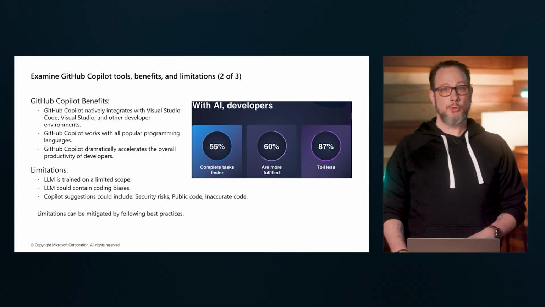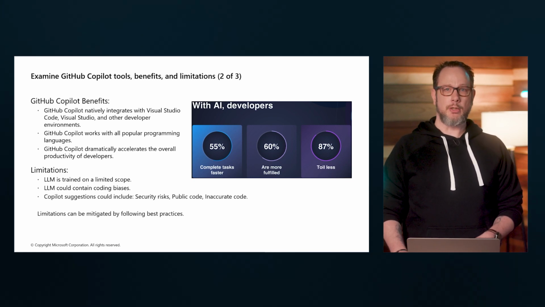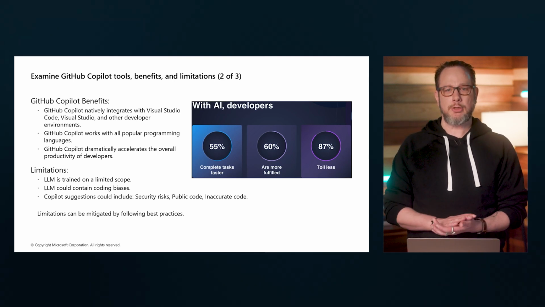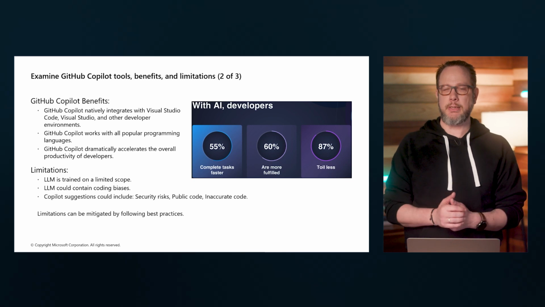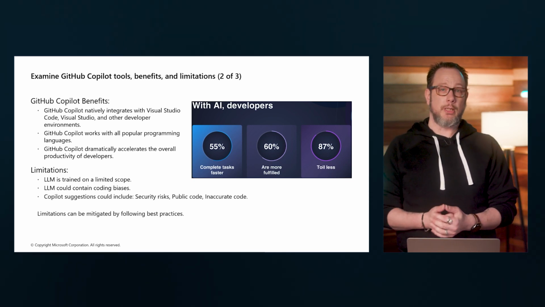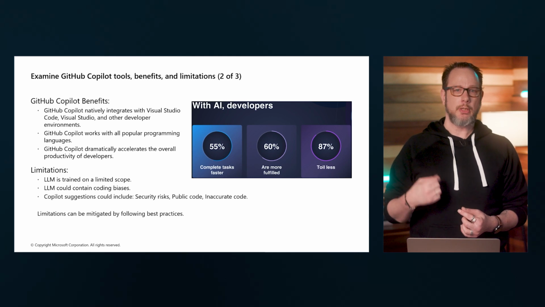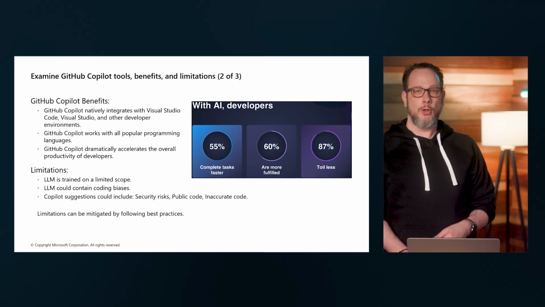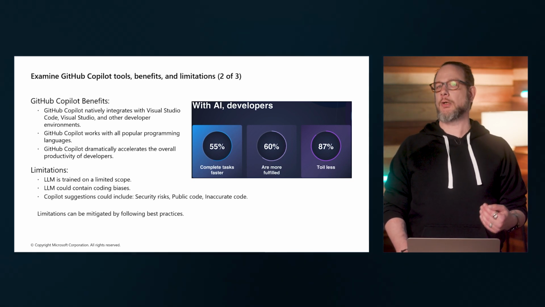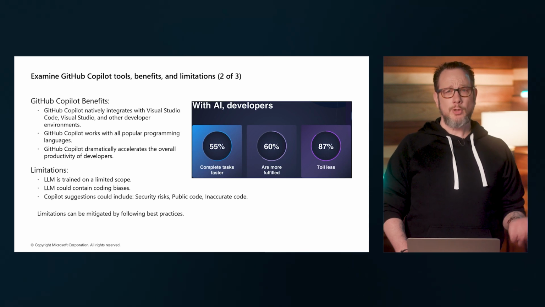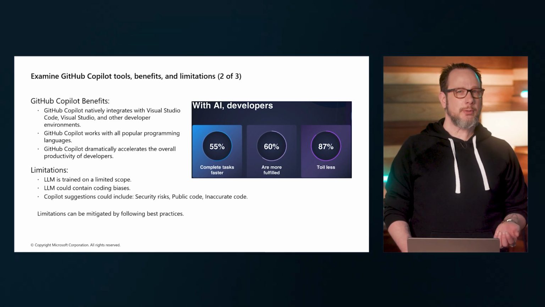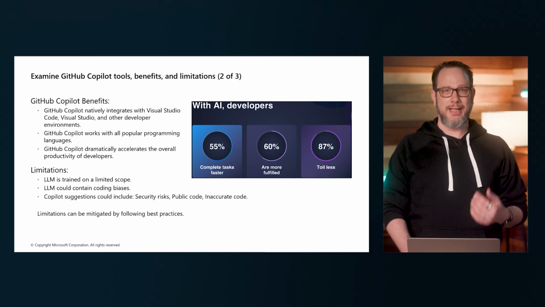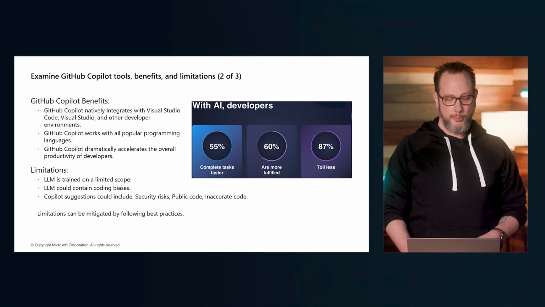And then last is close to 87%, which is a big number here, referring to toil less. Now, toil, if you're not familiar with the term, actually comes from Google 15, 20 years ago already, where the DevOps teams within Google described toil as the work that needs to be done, the work that you as a developer need to focus on every now and then, but it's no fun to go through. Like the weekly stand-up meetings, maybe fixing bugs, fixing issues, but you don't always see what's the real purpose for that. And all that is just coming in thanks to GitHub Copilot.